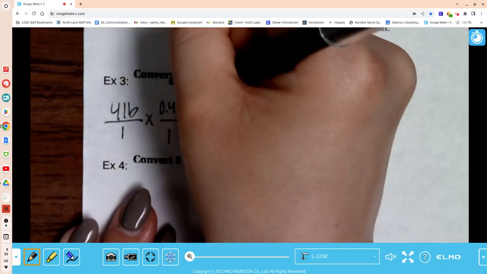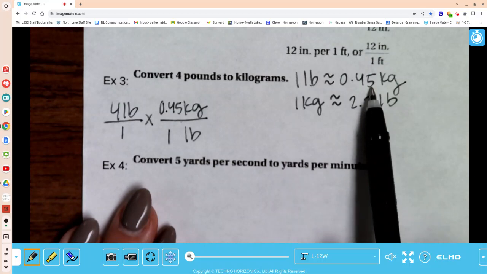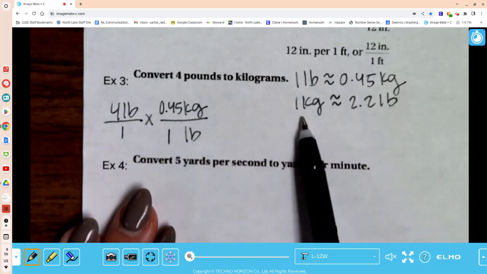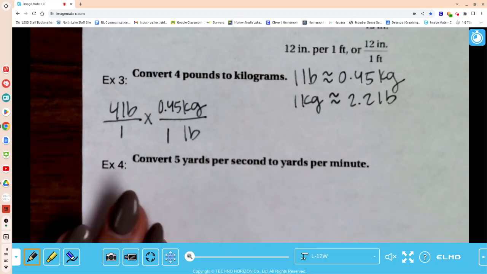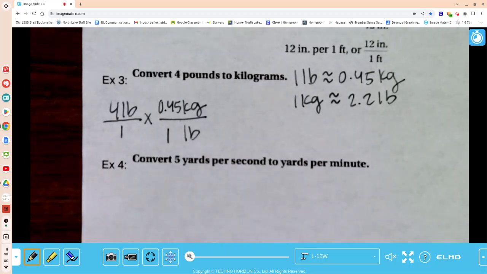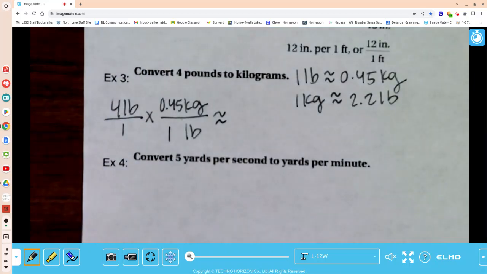Yes, because I need to choose the conversion factor that talks about 1 pound and see how many kilograms it is. If I had put the 1 on top instead, that'd be fine. We would just need to remember that meant a 2.2 would be going on the bottom, but I prefer to have the 1 on the bottom. All right, remember to use the squiggly equal sign before we write our answer because these conversion factors are approximate, which means our answer is approximate.